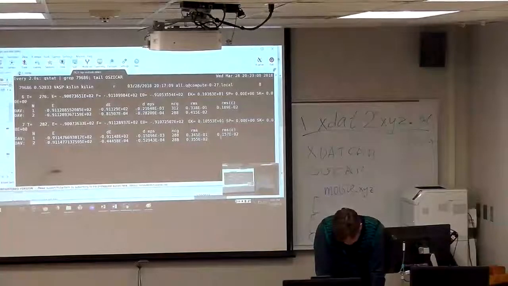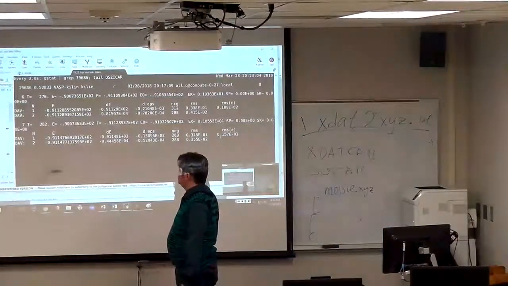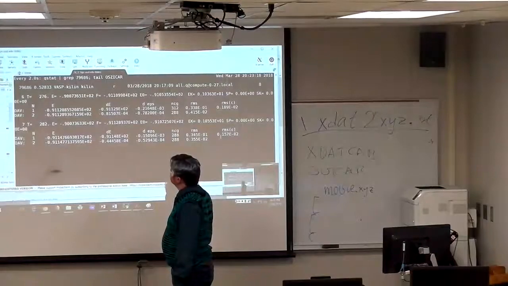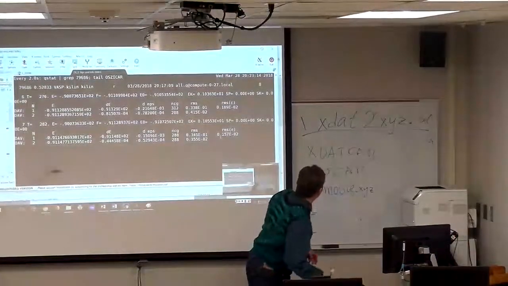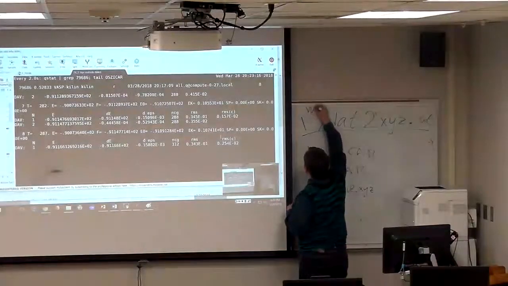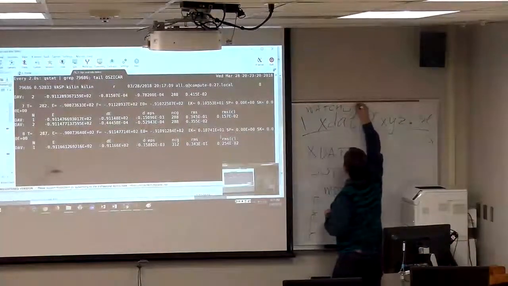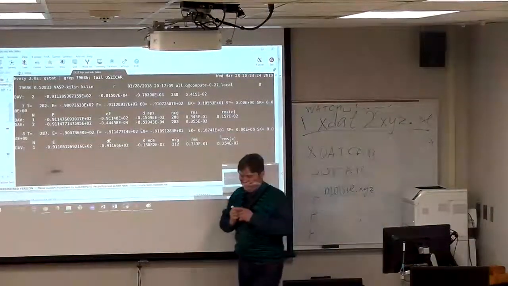How do you have it show these steps? How do you have it print out on the terminal? Watch what it's doing. Space, oh, okay, and then in apostrophes. I thought you were telling me to watch the screen.